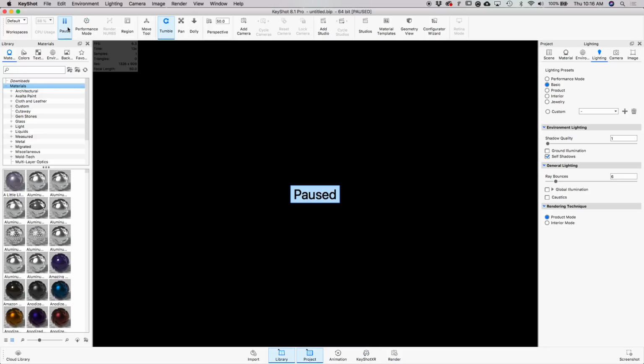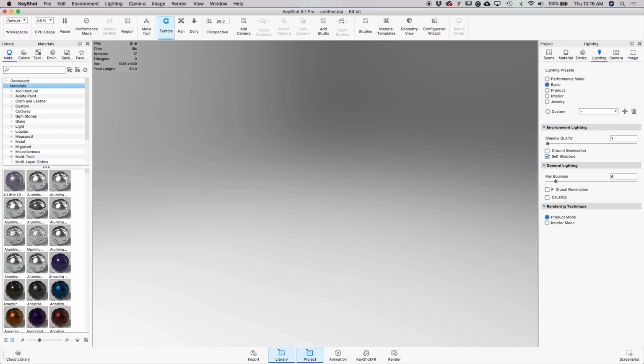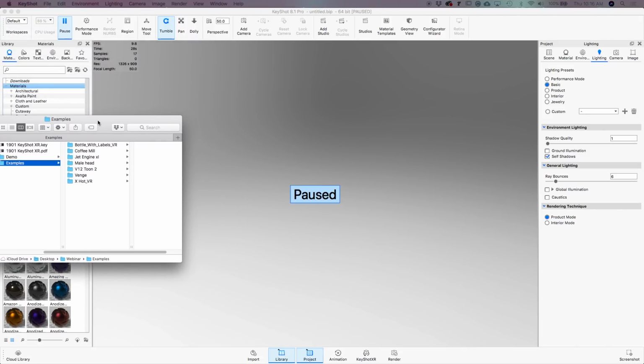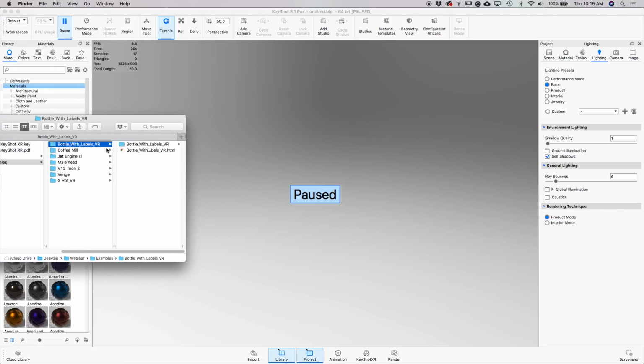Now that I'm in KeyShot, I'm going to import a model and we're just going to start from scratch. You know what? I might have jumped the gun. I am going to demo this for you, but let's start off with some examples so you can see where we're going before I create these examples for you. I'm going to show you a few cool examples here. Remember when I mentioned we have a folder of frames as well as an HTML file? Well, this is what we're looking at here. This one is called bottle with label.